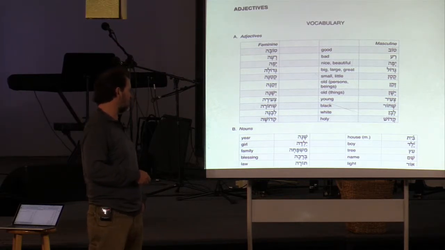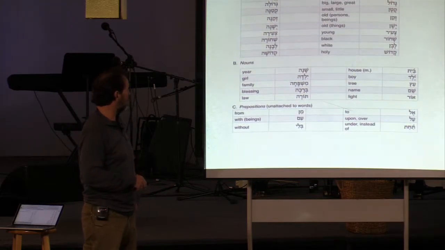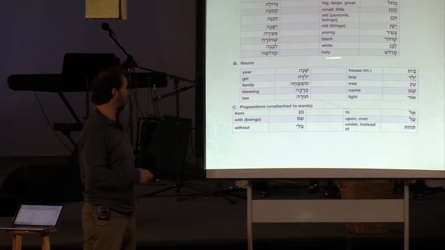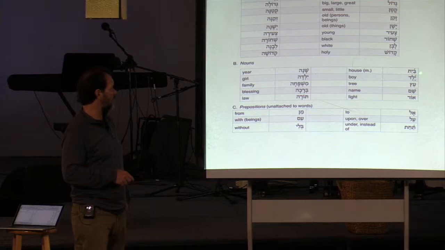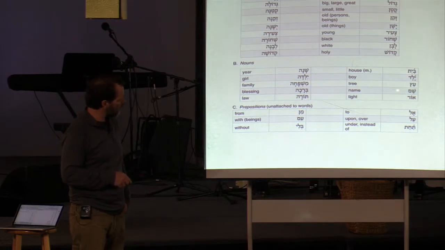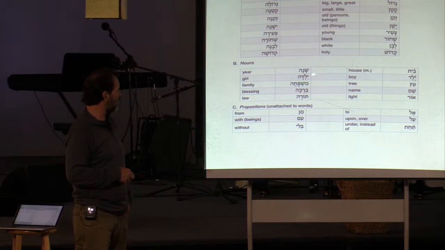Okay, now if you just bring that up a little bit. And now let's just look at some nouns here, once again increasing your vocabulary. In these nouns, we have only one noun here that it looks like is being identified as masculine, but you have bayit for house, yalid for boy, and of course that, I thought that was feminine, but we'll just leave that for now. Etz for tree, shem for name, or for light, shana for year, yalda for girl. There we go. That's right. Okay, I'm seeing what's going on here.